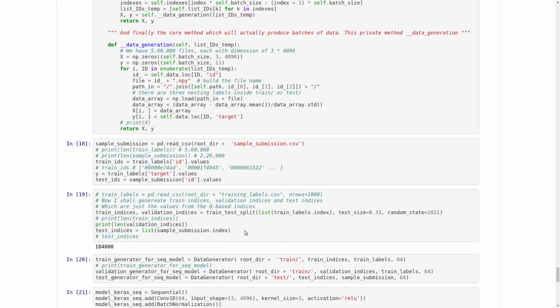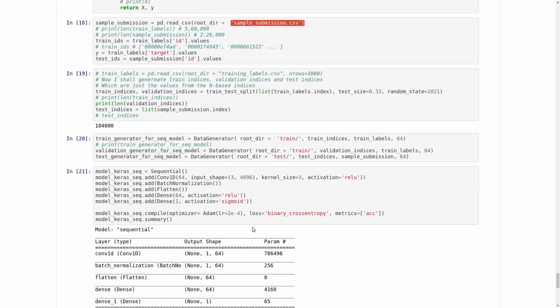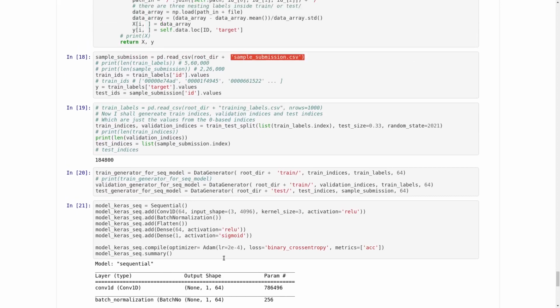First, defining a few variables that will be necessary. The sample submission is just this file that was given in the root of the directory. And I also need 3 sequences of data, or 3 series, for train, test, and validation. That's what I'm doing in this code, train generator for sequential model.